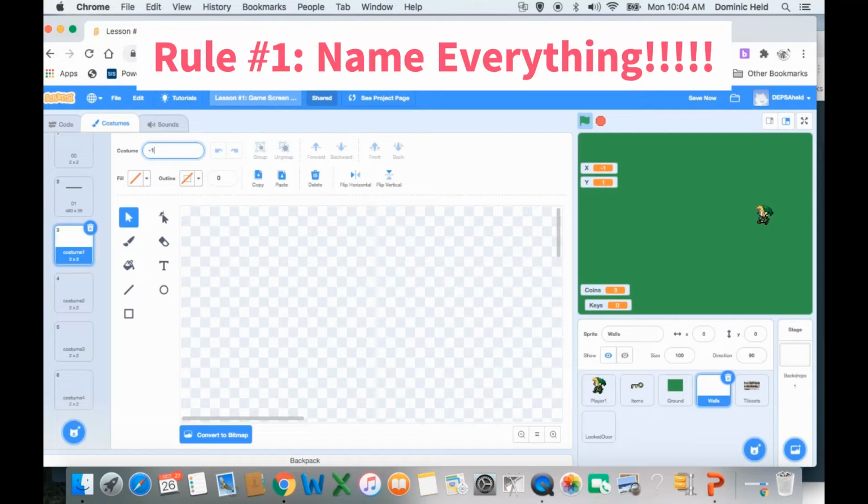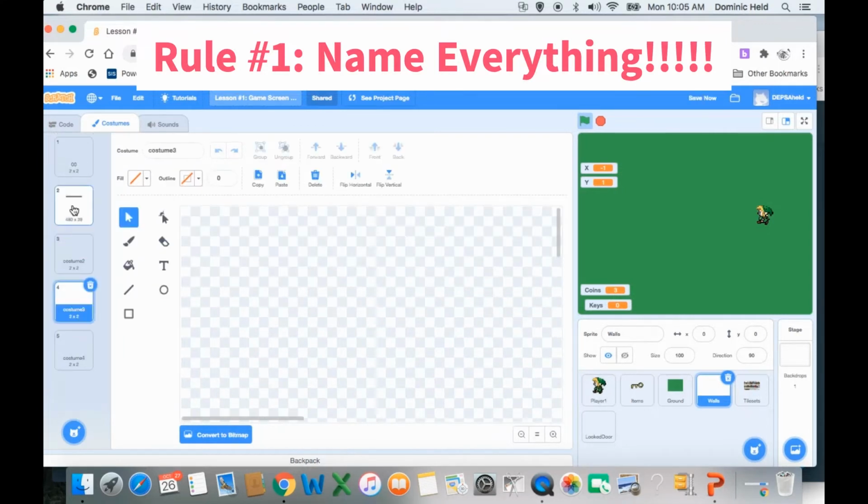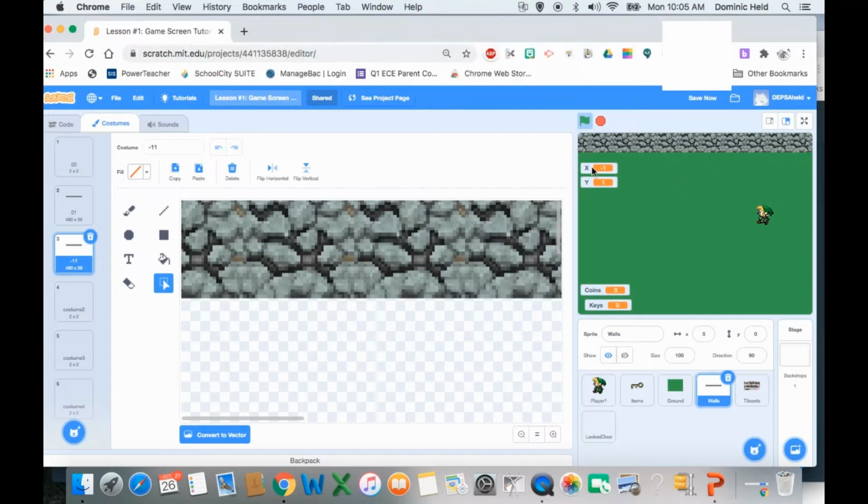But when we enter in the name of what room we're in, room -1, okay, so it looks like -11. We have that room, okay, and what we can do is really -1, 1 is going to look a lot like 0, 1. Alright, so actually, I'm just going to delete that. And I'm going to duplicate that. This is going to be better. So I'll duplicate this one, and I'm going to call this one -1, 1. And as soon as I name it that, boom, the wall comes in. Alright, and because that's the room I'm in.